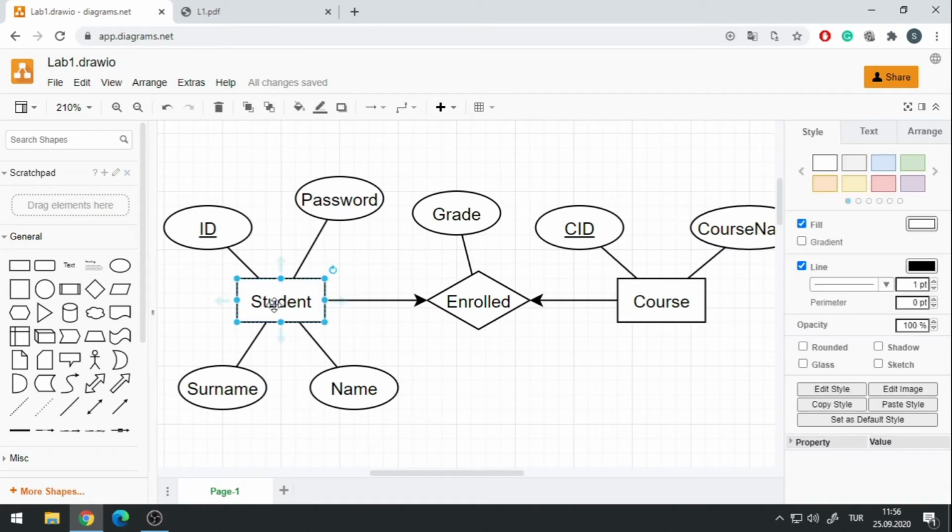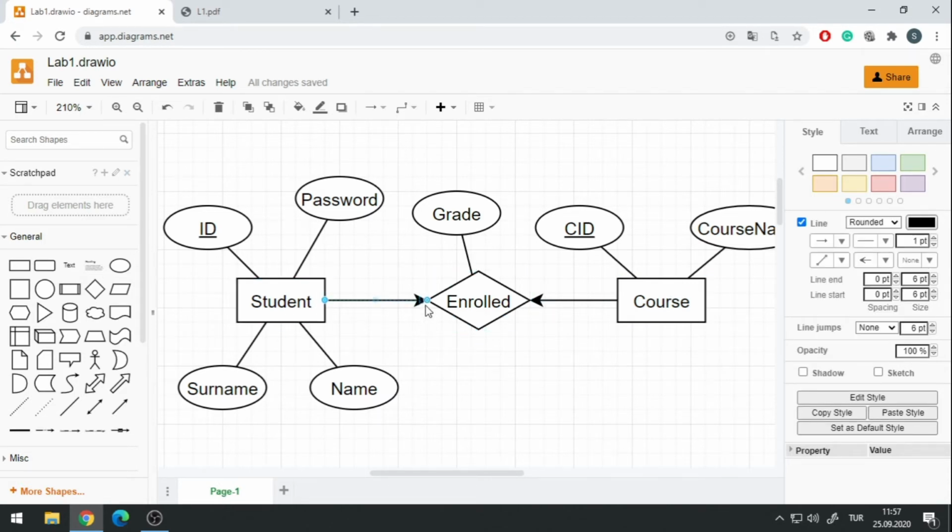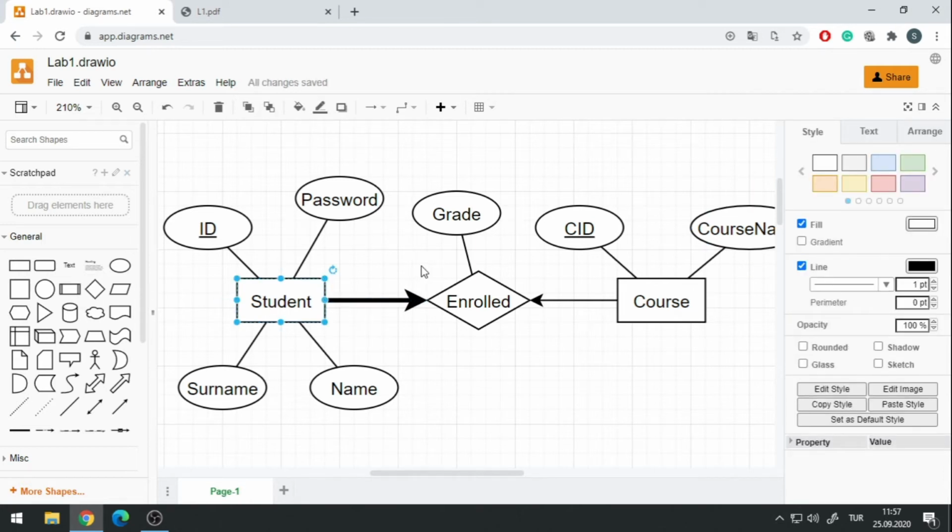In this case, you are saying that one teacher can be enrolled to at most one course, and one course could be enrolled by at most one student. And you can mix and match cardinality with the participation constraints. If I make this line thicker, then I'm saying that each student should be enrolled to a class.